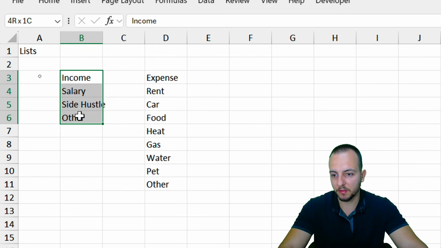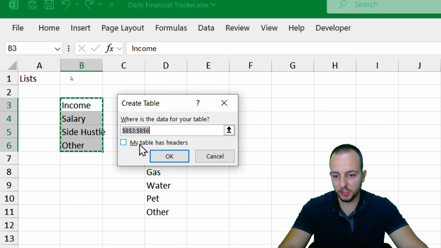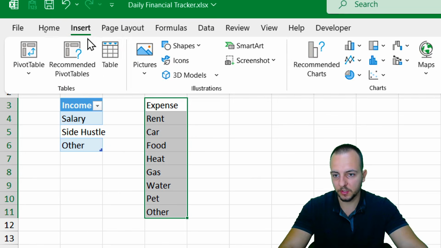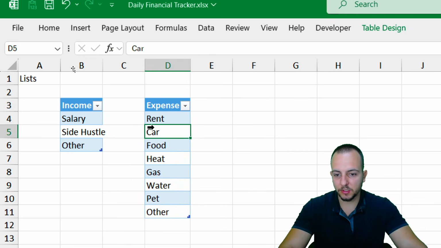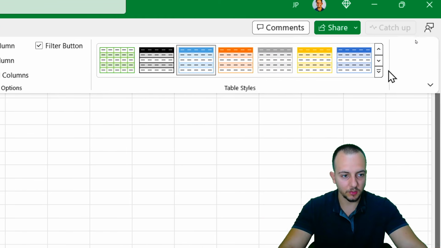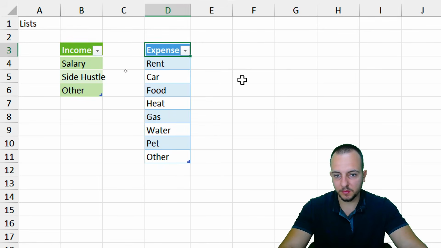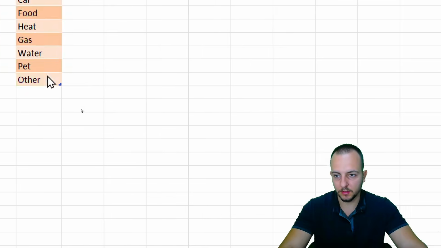So let me select here everything, and then I go to Insert, Table, and it's very important to make sure you check this option: My table has headers, yes. So let me check here, and then click OK. Now we're going to do basically the same thing for the second list, Insert, Table. My table has headers, of course, and then OK. I can also change the colors. So let's say income, I want to change the table design and use a green one like this. And as the expenses, I want to use the table design as the orange one like this.